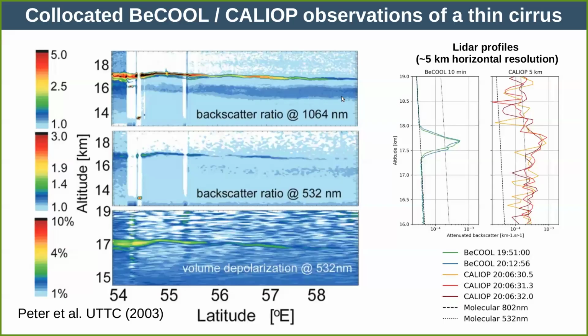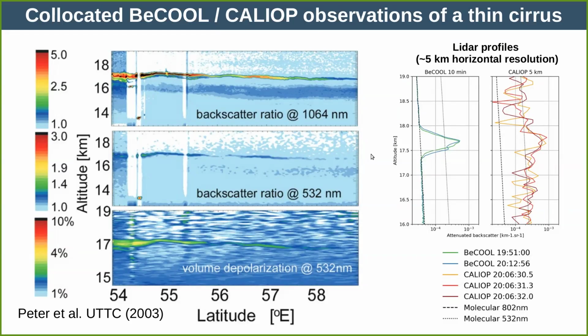From the APTCO campaign, where they described quite nicely these ultra-thin tropical tropopause clouds. And we see here on this figure from their article of 2003 that the scattering ratio signal is really clear. The cloud appears really clearly in the infrared, while at 500 nanometers, it's almost not present in their observation.